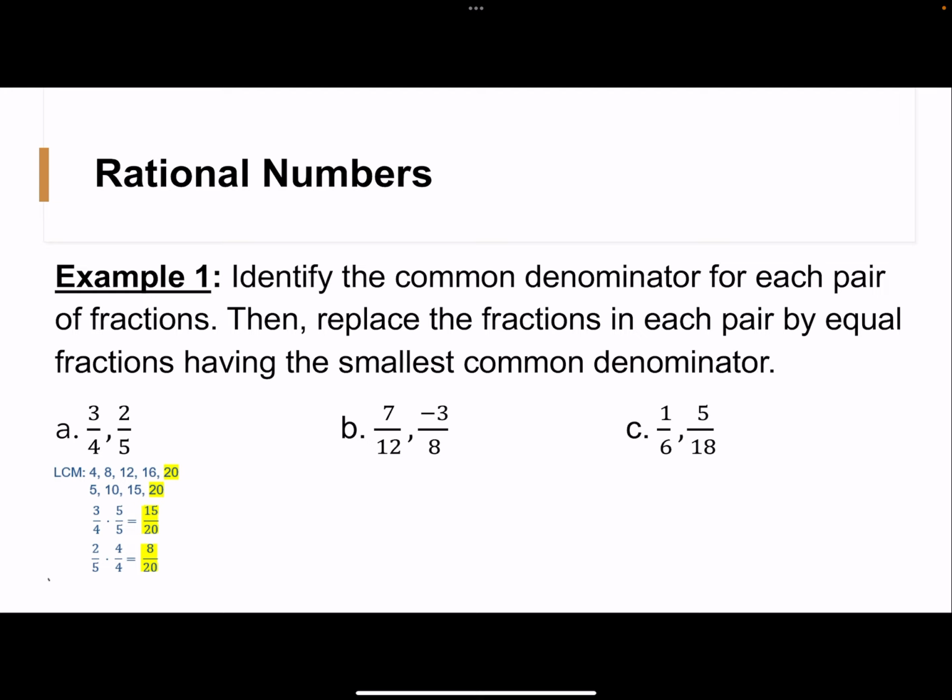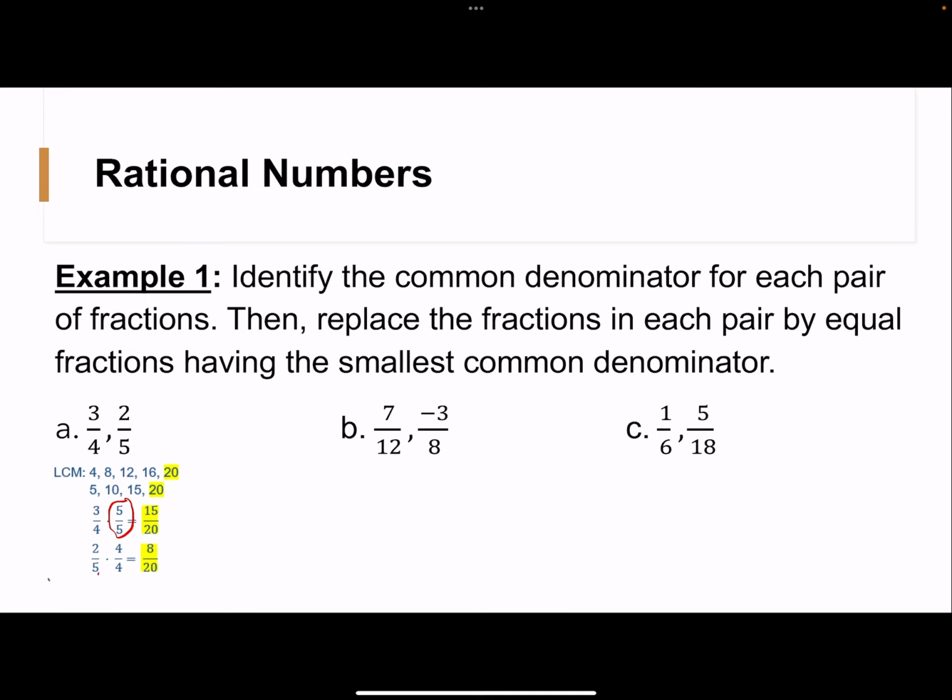So then we're going to convert these fractions to common denominators. If we look at 3/4, we can ask ourselves, what do I multiply 4 by to get 20? And that is 5. So I'm going to multiply my numerator 3 by 5 as well. So 3 times 5 is 15. So an equivalent fraction to 3/4 with a denominator of 20 is 15/20. When I multiply 3/4 by 5 over 5, 5 over 5 is 1. So when I'm multiplying 3/4 by 1, I'm getting an equivalent fraction.